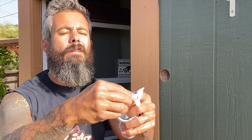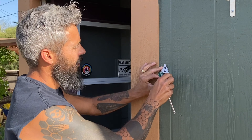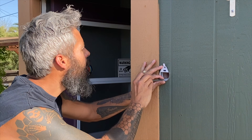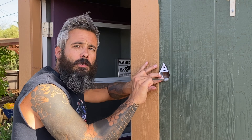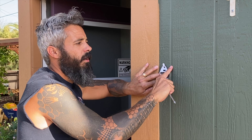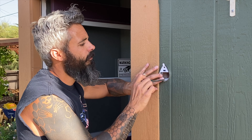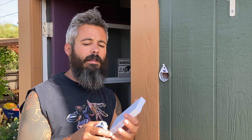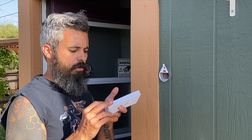We have our two and an eighth inch hole drilled in — this is actually the same exact size that you would use on an entry door if you were going to put a handle in there. Now we are going to set up our Access Pro reader on the exterior side. I'm slipping this in here; there's a little level bubble and some double-sided tape you have to take off. You want to make sure when installing this that you have a flat surface — don't install over a groove, because that will allow water to get inside the house and mess up the mechanism.